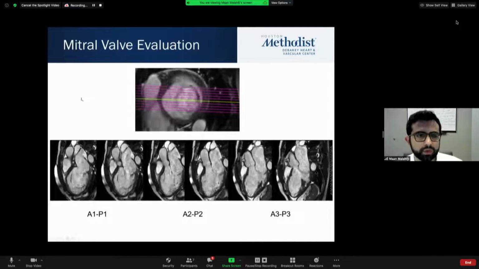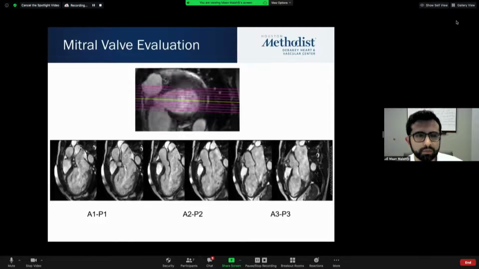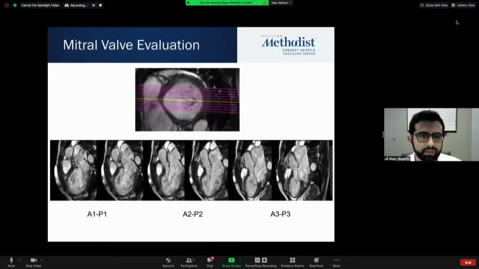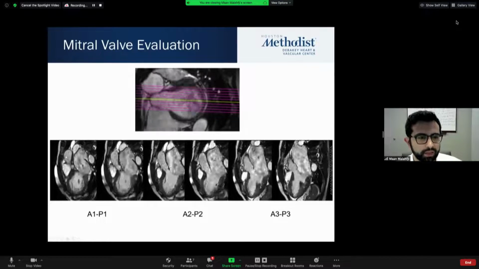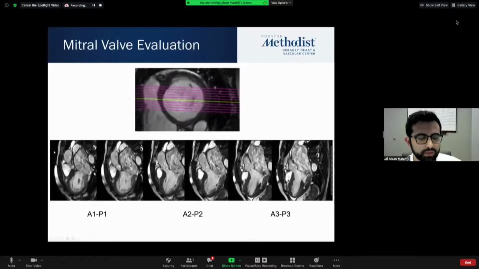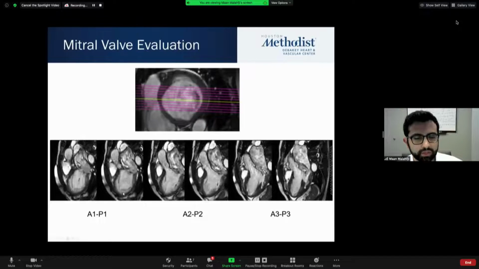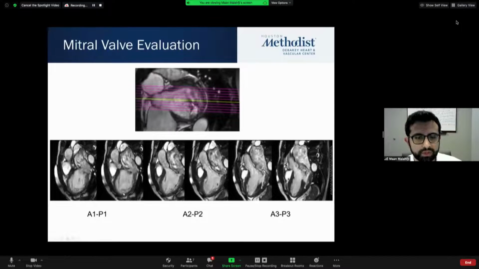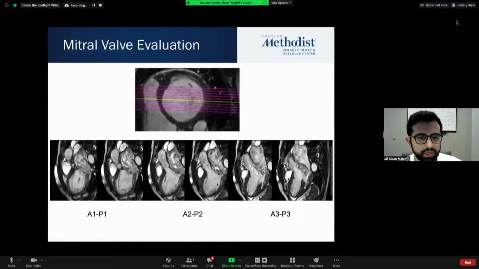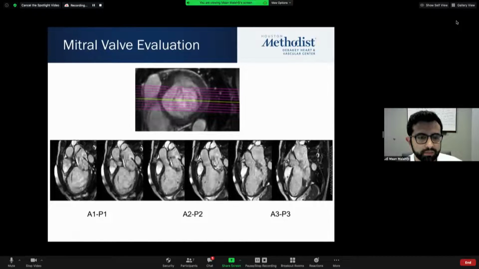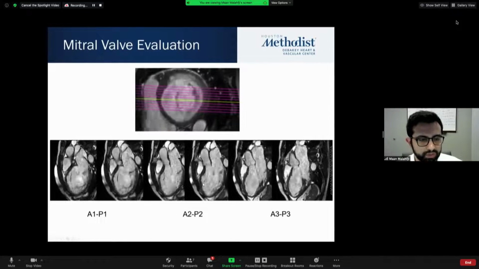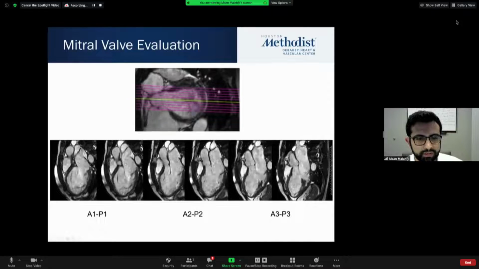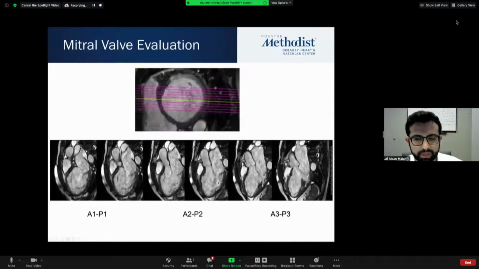Then we move on to the mitral valve, and we obtain high resolution thin slices across the mitral valve in short axis as well as long axis views. These allow us to try to visualize the location of the prolapsing segments, and we can scroll through them and visualize them in a higher temporal and spatial resolution than we do in the standard sequences. As you note here, there is significant prolapse of the entire posterior leaflet, but there's definitely a flail at P2 as well as P3.